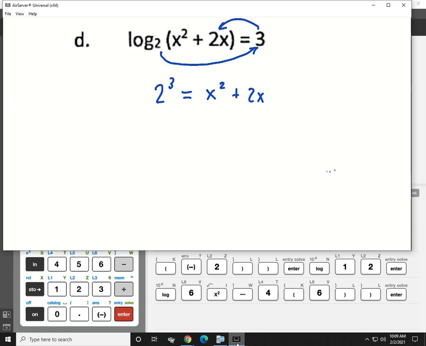Now this is kind of similar to the last problem, isn't it? I can't just solve for x because I got x squared and 2x. So I need to load everything on one side, right? So I got to move that 2 cubed. Well, what is 2 cubed? What's 2 times 2 times 2? 8. So I'm going to move that 8, how? By subtracting 8. Everybody with me? So I have x squared plus 2x minus 8. Let me pause here, make sure everybody is comfortable with what I just did there. I moved the 2 cubed over to the rest. 2 cubed, of course, was 8, so I subtracted it.